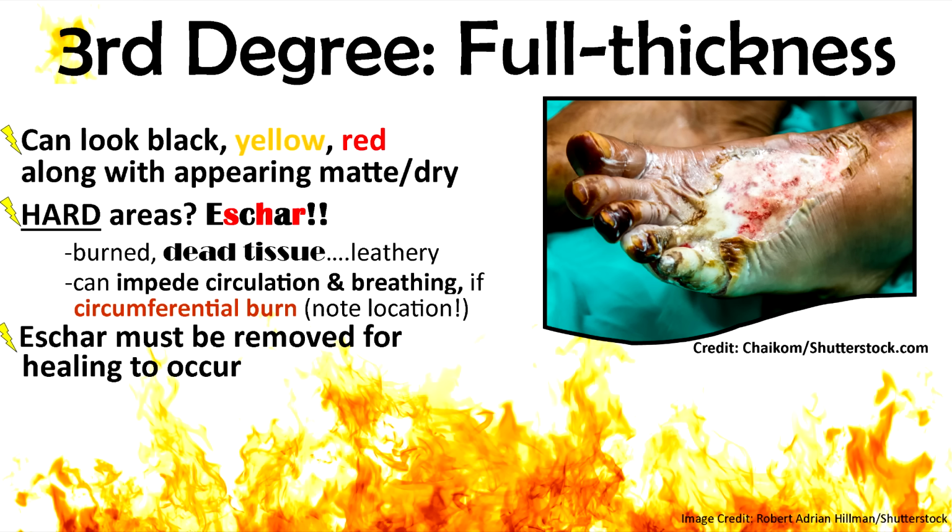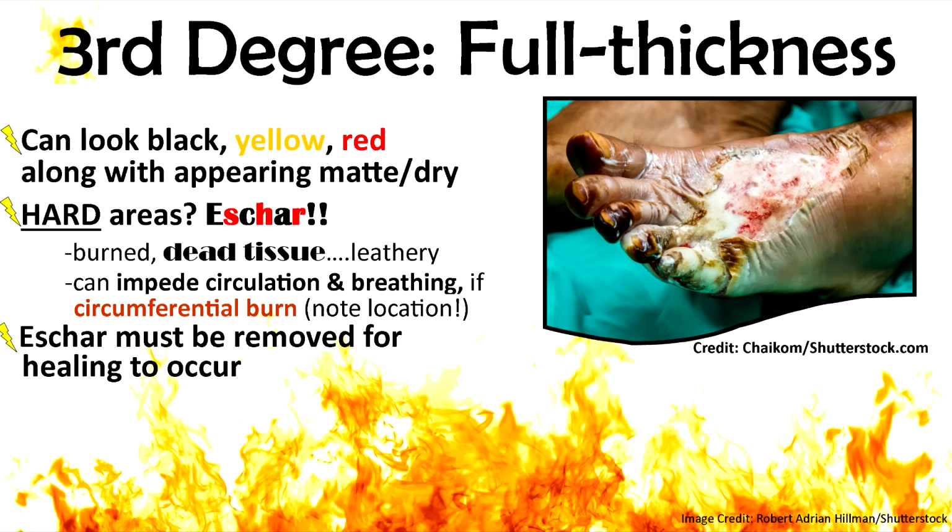Now, there can also be some hard areas within that burn, and these hard areas are called eschar. Now, what is eschar? Well, it's developed due to severely burned tissue that is dead. And whenever this tissue has become so burned, it's not working anymore, it becomes really hard and leathery. So let's think about this for a moment.